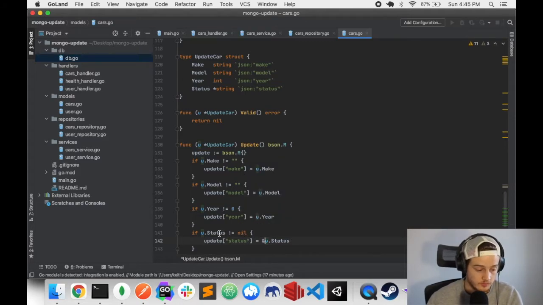If status is not nil, that means this string has been set. No matter whatever the value is in that pointer, we want to set it into the status. So it can be an empty string in this case and it would work.